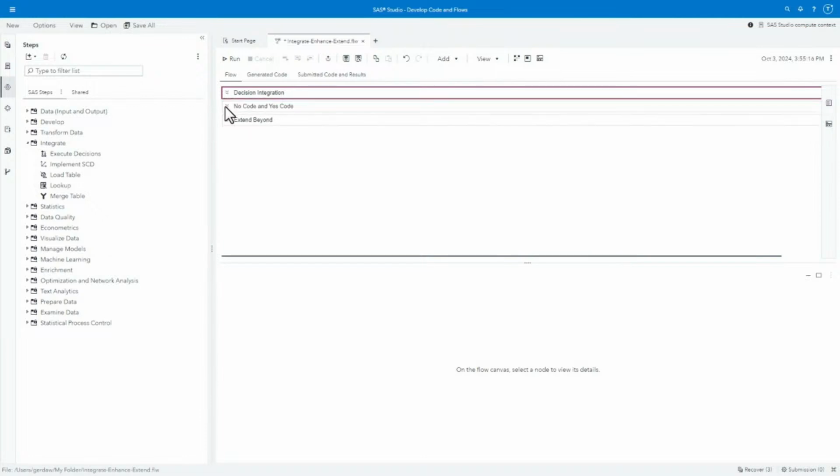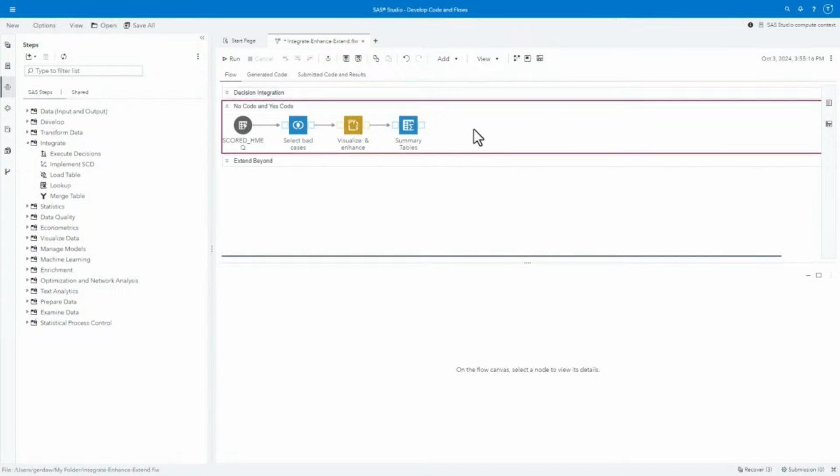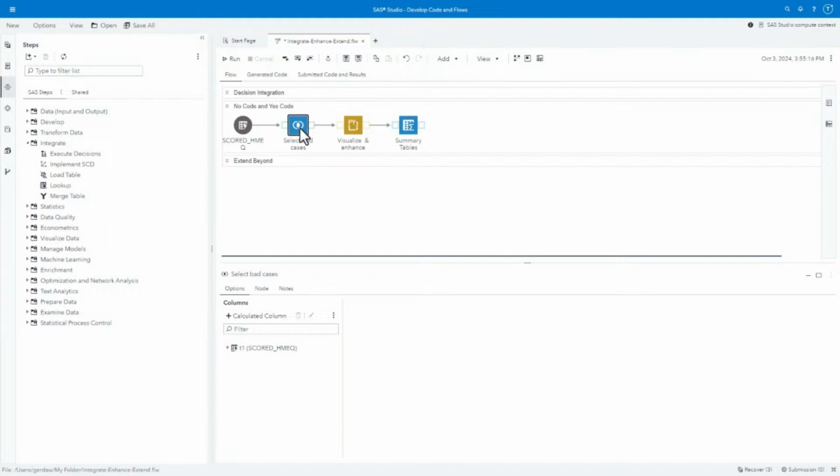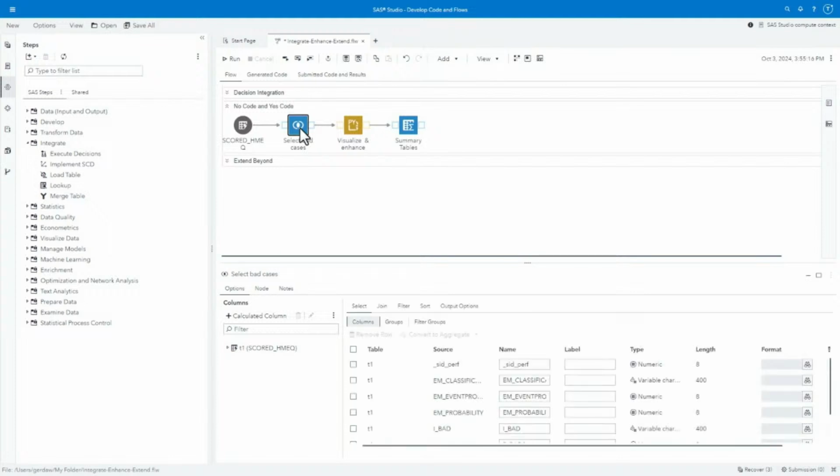The next tip is around how you can combine no-code step usage with, of course, using programming and combining them in a seamless way together. For this, we are moving into our second swim lane, no-code and yes-code. We connect the table from our previous swim lane to this. And we first move into a query where we can visually build an SQL query to understand, filter, join, or build out new columns.